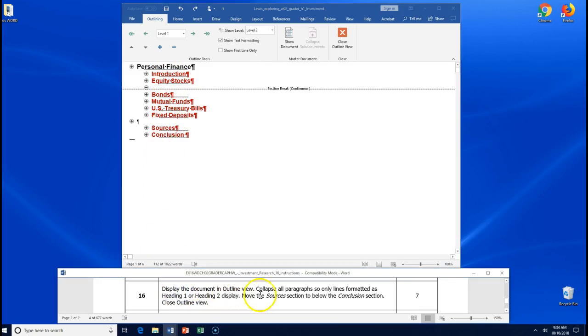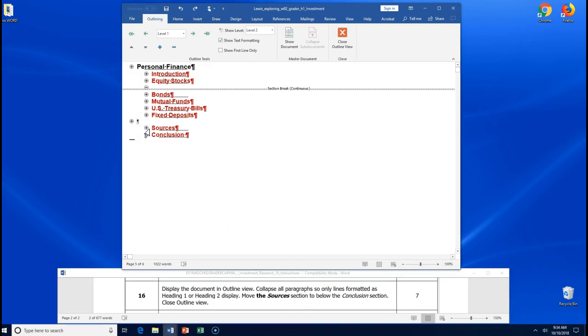We're then asked to move the sources section to below the conclusion section, which is normal. You normally want your references beneath. So we're going to move conclusion up above sources.